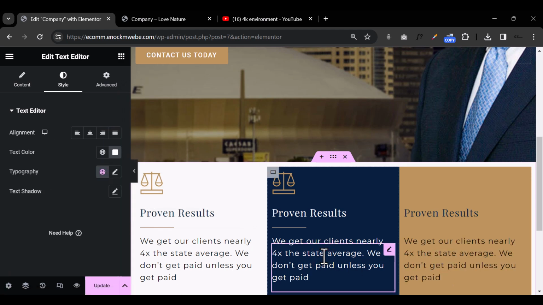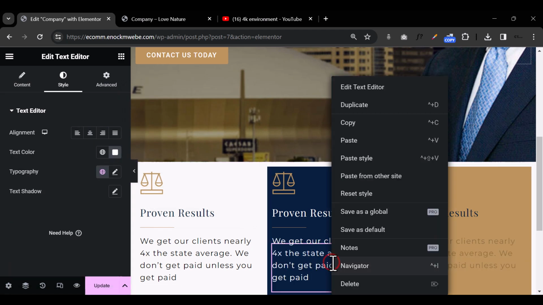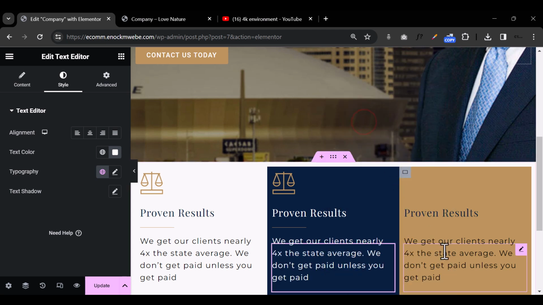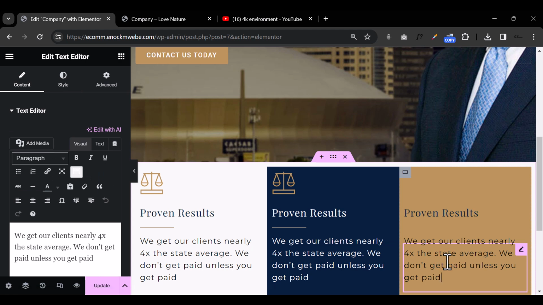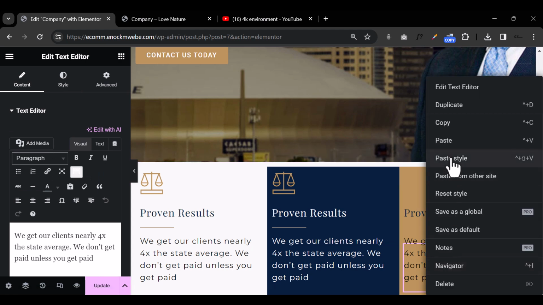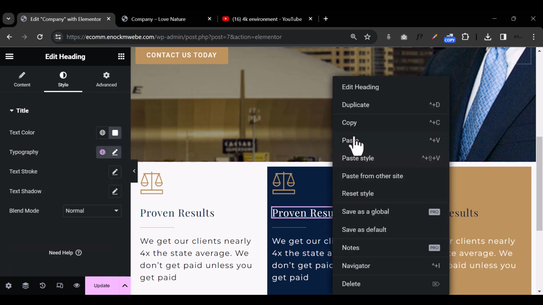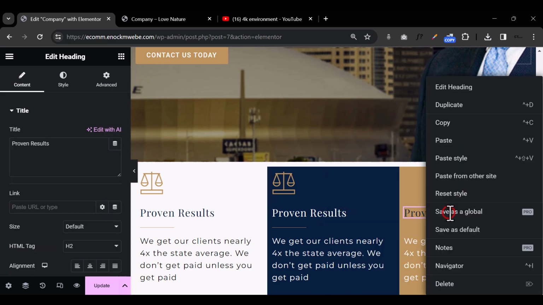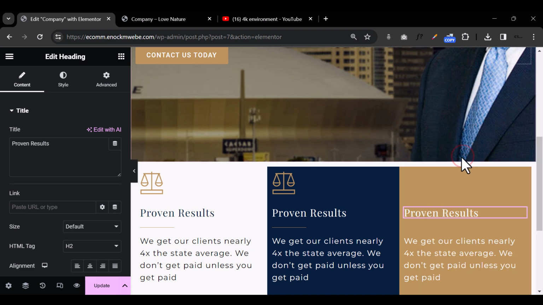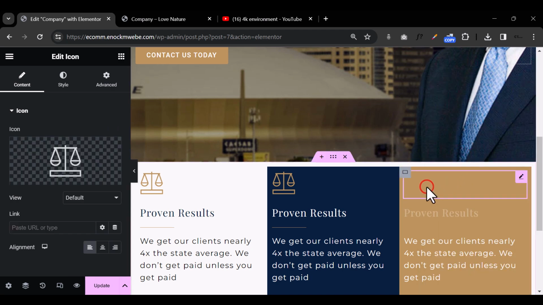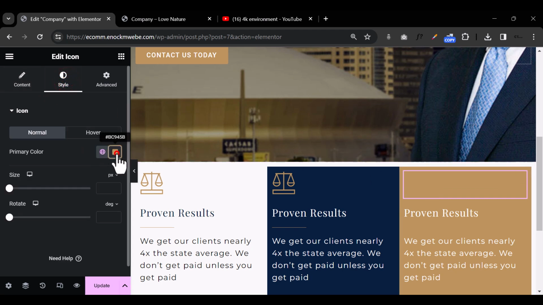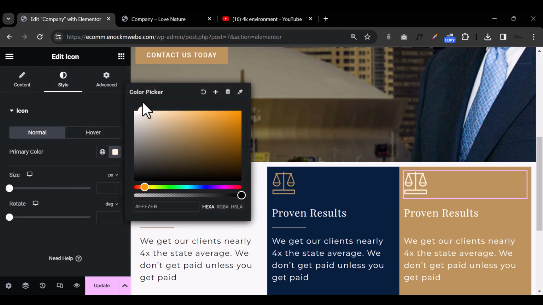Now if these are already white and I want to make this white, I can just copy this style. I right click on this, copy, go where I want to paste the style, and say paste style and it will turn white. So I can do the same thing with this heading right here. I can copy it, come under style, and click paste style. Then this icon right here, you can also change the color to something like white. Yeah, which I think really looks cool, but then they need to change.